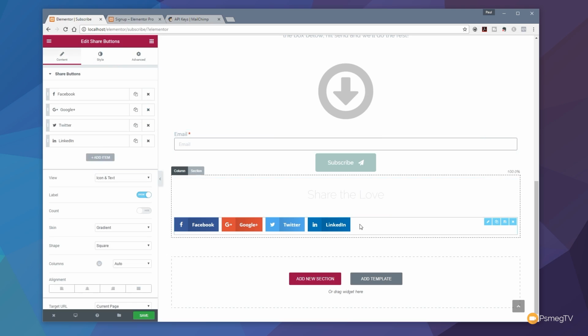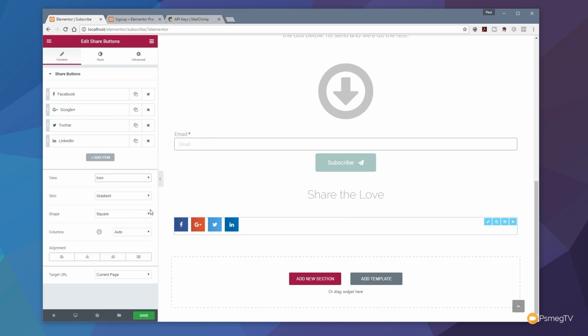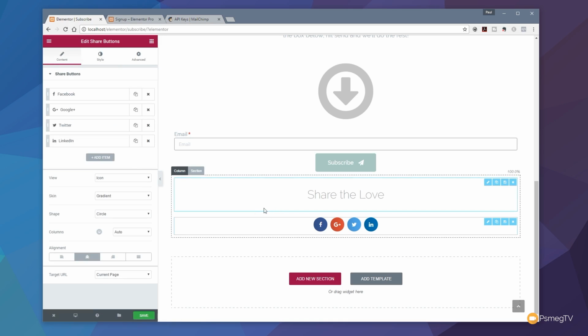And then finally, we're going to just quickly tweak the icons and everything for our social media. I'll leave the different share buttons we have on there, but obviously you can add more, or take out things that you don't think are relevant. We want this to be pretty clean and simple, so I just want the icon on there. I want these to be rounded, and I want to set them to be centered, so we've got everything nice and neat and tidy. But as always, you can come in and tweak and adjust these to your heart's content to get exactly how you like. And there we go.